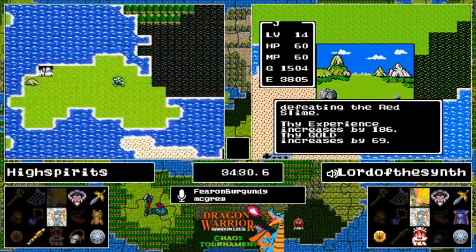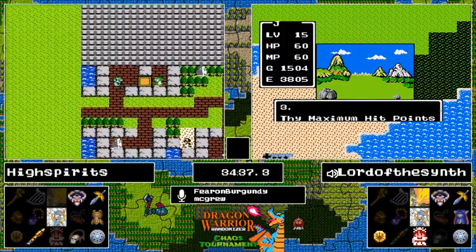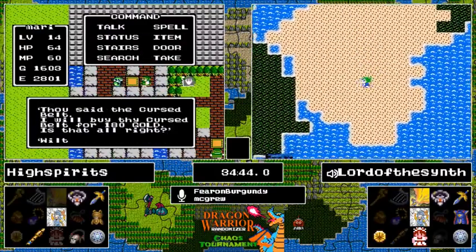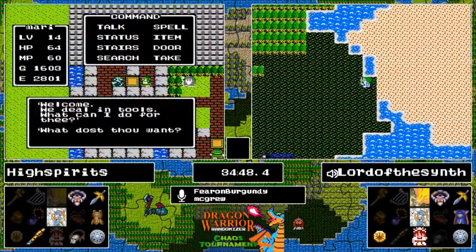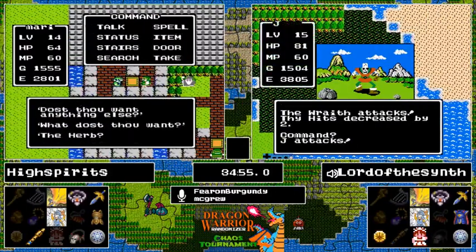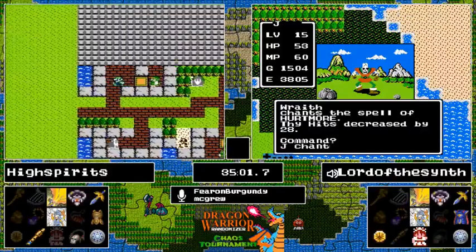As Highspirits finds Garenham. So maybe the stones or the harp are here. Already, wow, attack 129 at level 15. But Highspirits finding Garenham might be able to get a little bit of an exploration advantage if some of those key items are there.